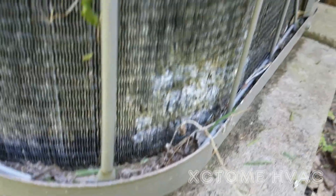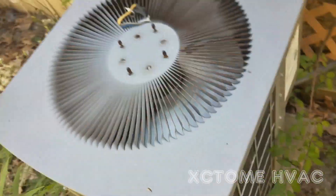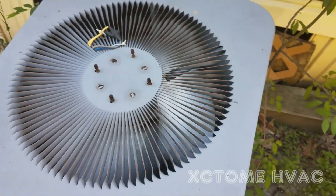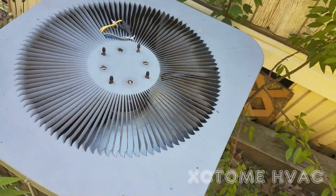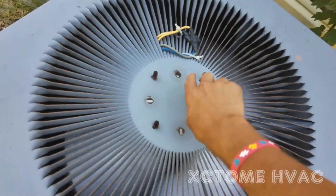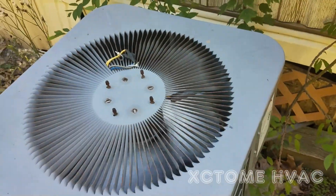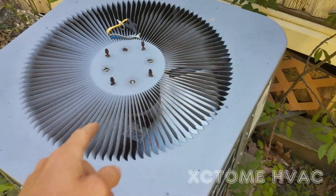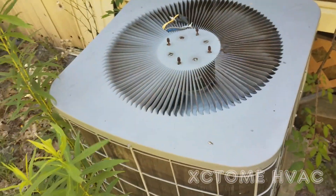There's some serious coil rock going on down there, which is not good. The coil is not too terribly dirty though. It's a Copeland reciprocating compressor. A year or two ago I had the fan motor replaced, and at the time I had some idiot that shouldn't be doing heat and air work — he did all that wiring right there. I've long since fired him. That's actually an OEM condenser fan motor that seized up on it.